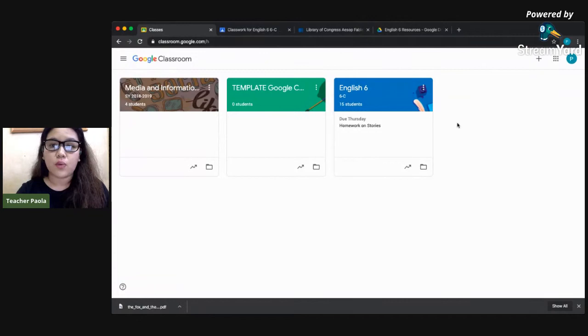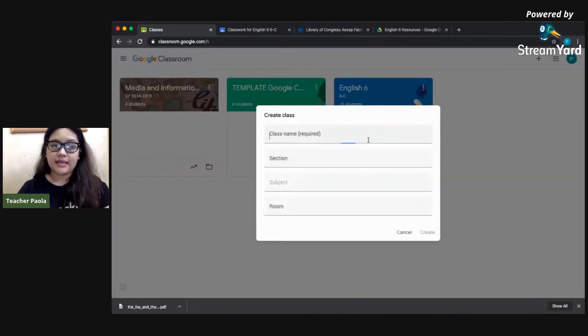Now, one of the things that I want to teach you today is how do you set up your own classroom, kasi yun ang pinaka-basic. So all you have to do once you have entered your Google Classroom or the Google Classroom website, you can click the plus sign at the upper right-hand corner of your screen, then click Create a Class. Let's say, ano ba yung best practice natin for this one?